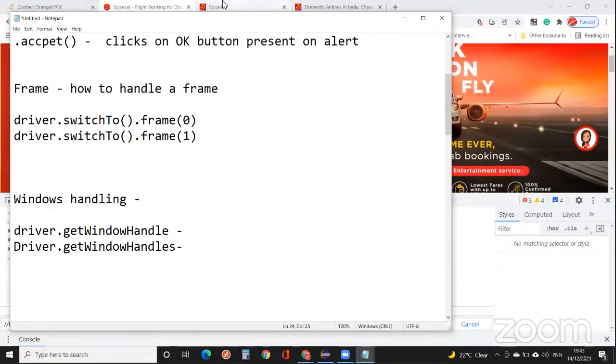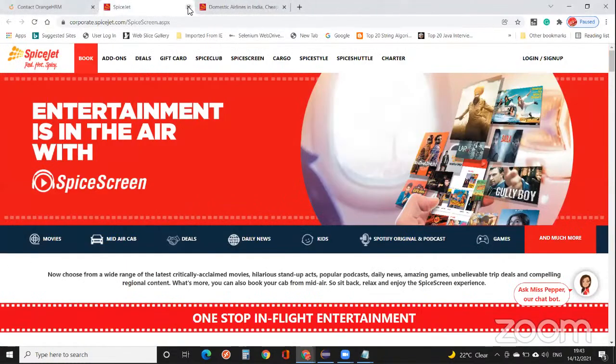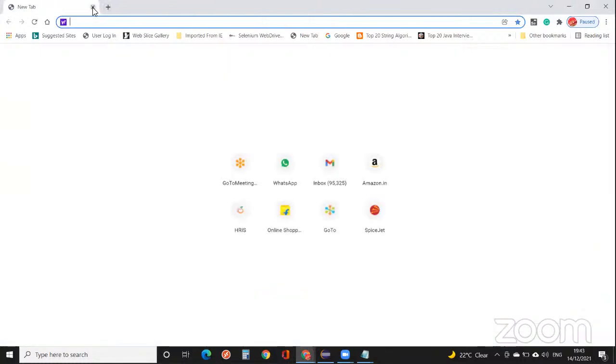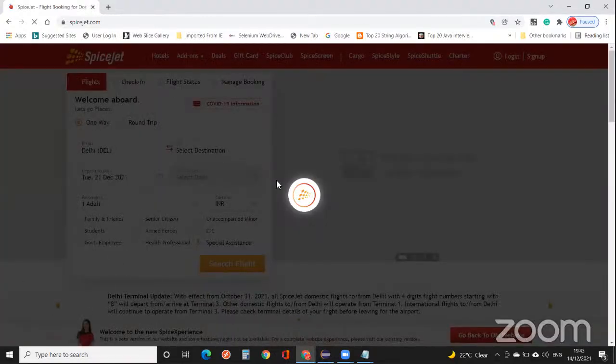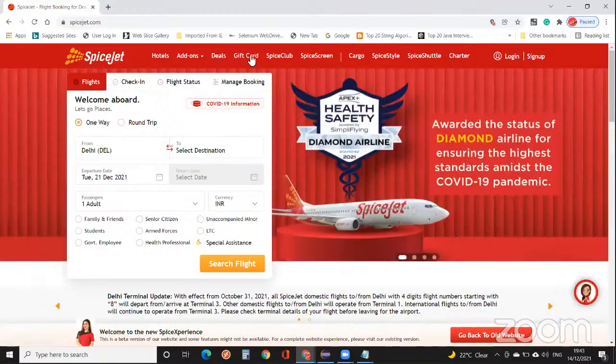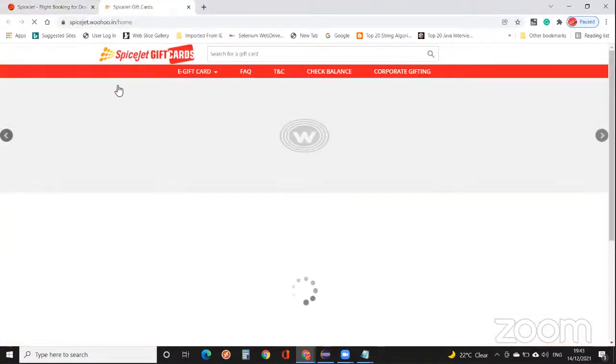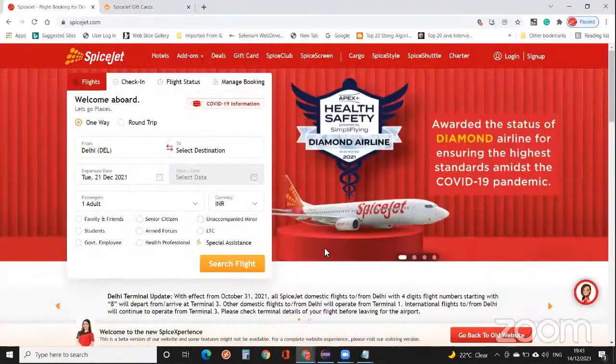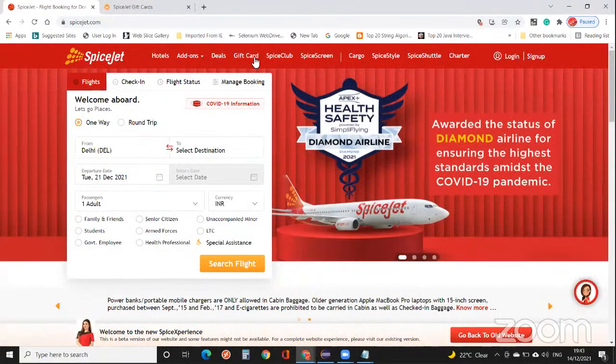So what is the meaning of windows and what is multiple windows handling, we will see now. So in this application, once you click on a gift card, the next page is opened. Okay, and your control is on this page. You clicked on a gift card or a Spice Club, a new window is opened.